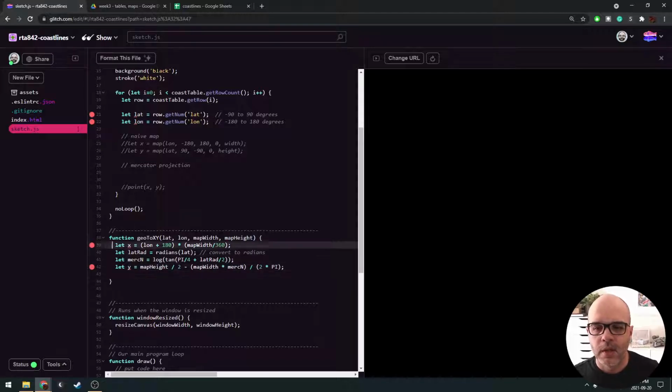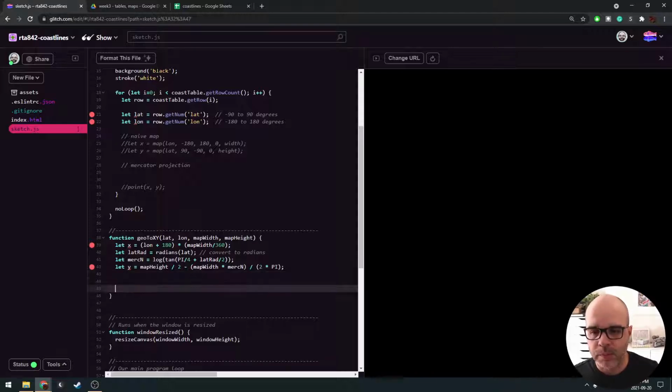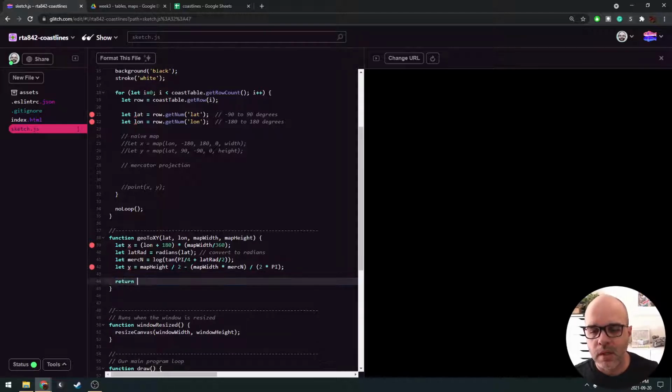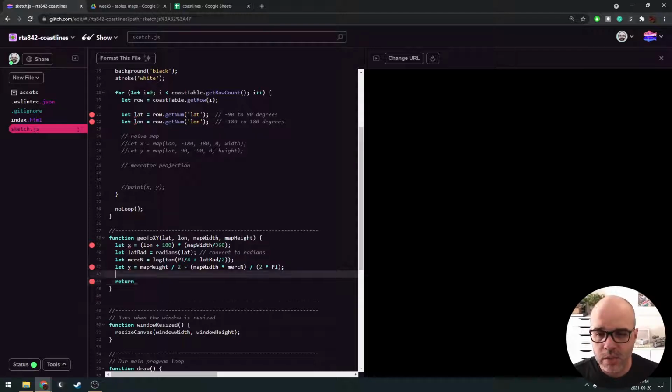Okay. So now if we give this function a latitude, longitude, a map width, and a map height, it will calculate an x and a y value. Okay. And now it needs to return these values. Now this is an interesting little challenge because so far anyways, if you followed my intro course and some of my other examples, we've only ever returned values that had a single number.